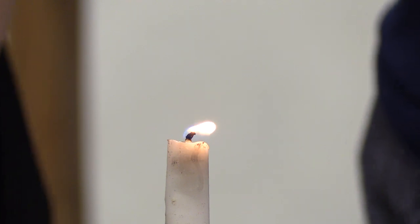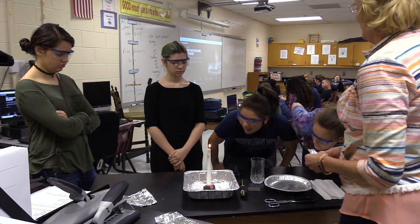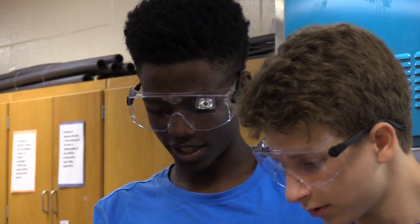Alright, so now what have we got? Alright, so now take away a piece of the fire triangle. We were experimenting with fires, seeing how they work and what we can take away to take out the fire — so you have to have all three to have a fire.